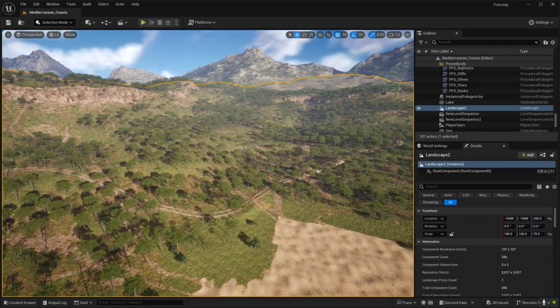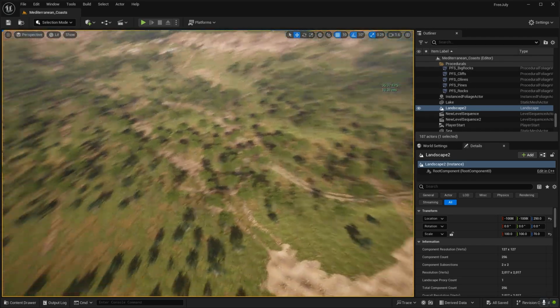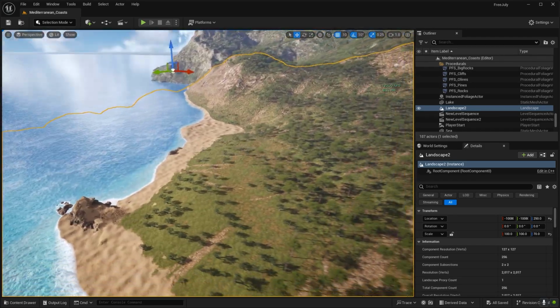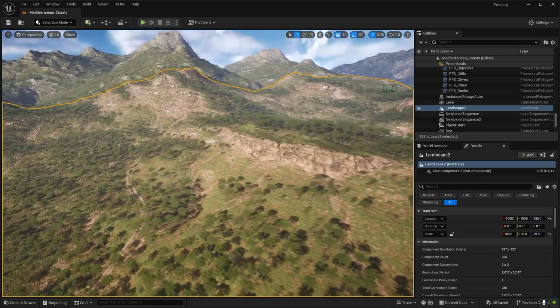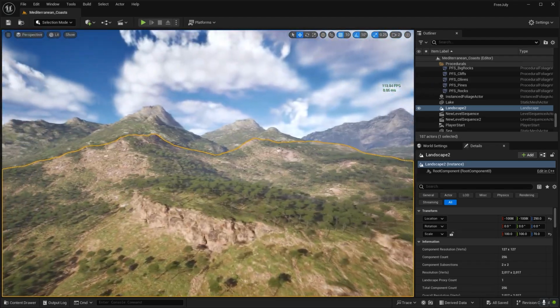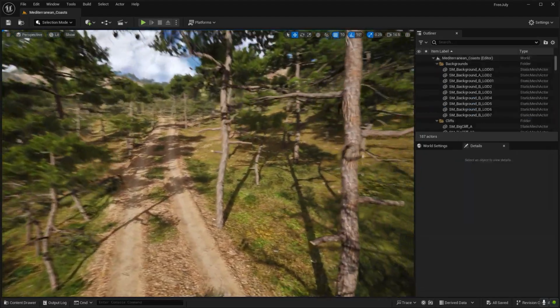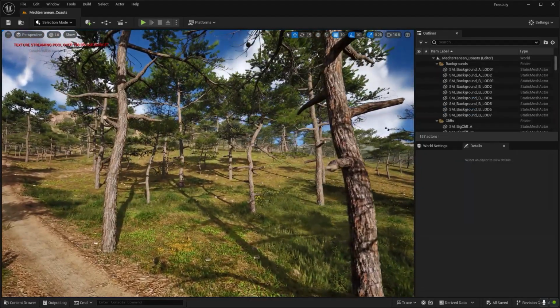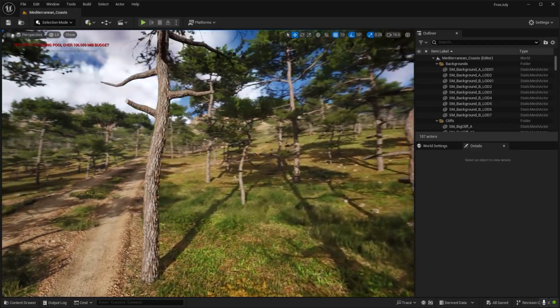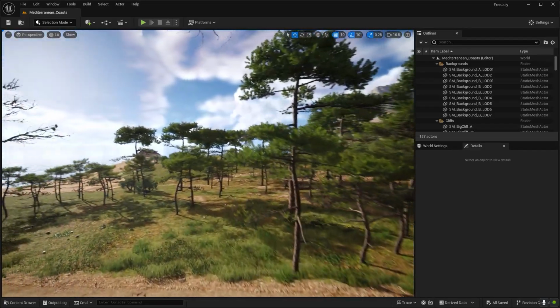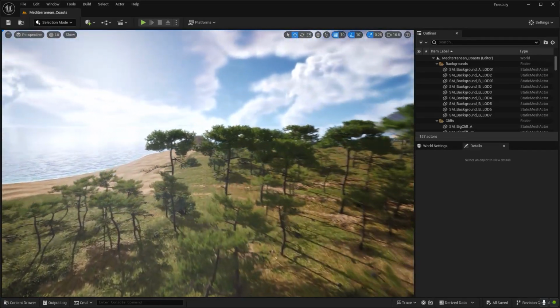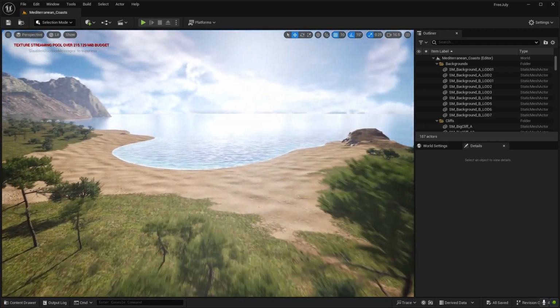Now, one thing right off the bat that I notice is the performance isn't that great. If you're looking at all of the foliage in the level, you can see I'm getting around 40 to 70 frames per second, but it is very detailed. If I zoom in on the trees and the grass, you can see how detailed the environment is. Now, if I go over to the coast, we'll see that my frame rate will actually increase because we're not looking at all the trees in the background.